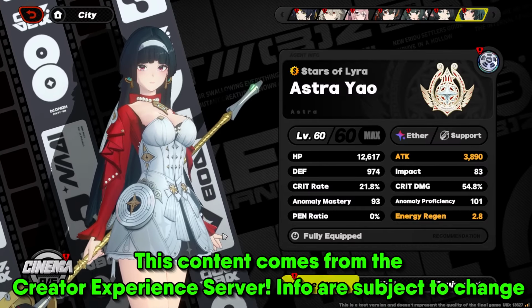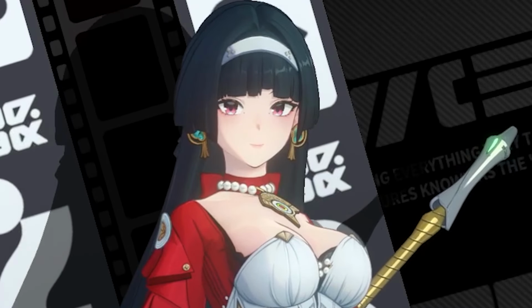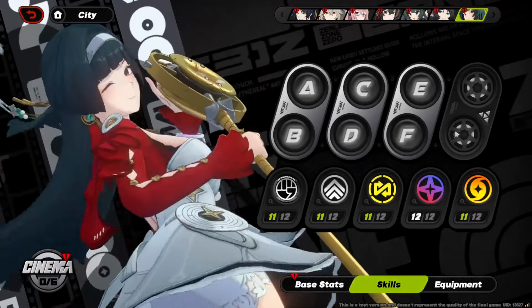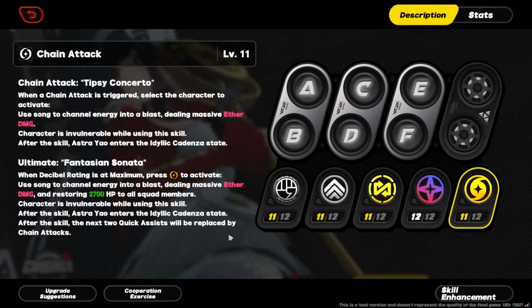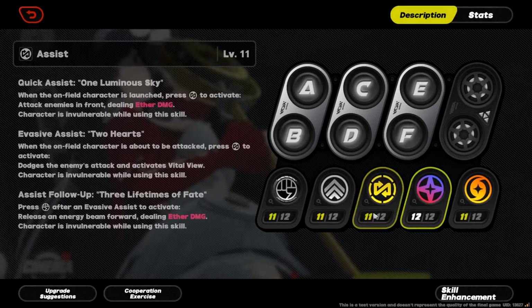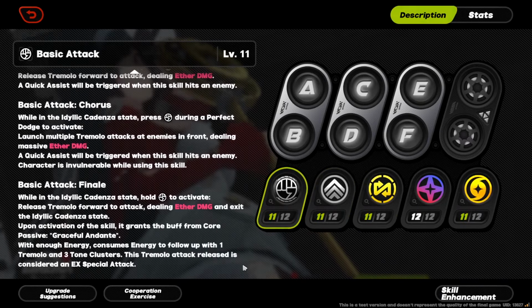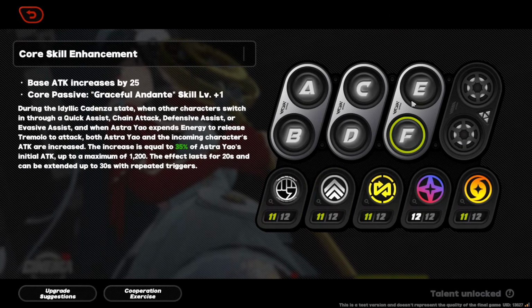But before we start, everything's here from the creator experience service and things are subject to change. With all that said, let's take a look at the newest character, Astra Yao. We'll start with all of her tags, with this one, and then the chain attack with the ult as well, and then the special attacks right here. It's quite a lengthy one, but as usual, I'll try and summarize everything you have to do with her with the gameplay later. And here we have the core skill enhancement.